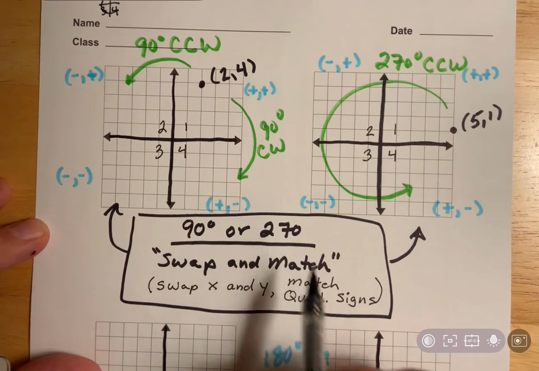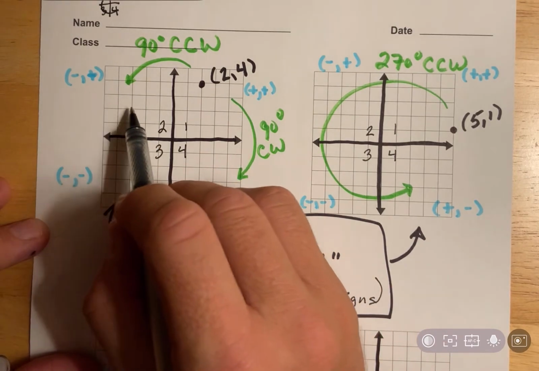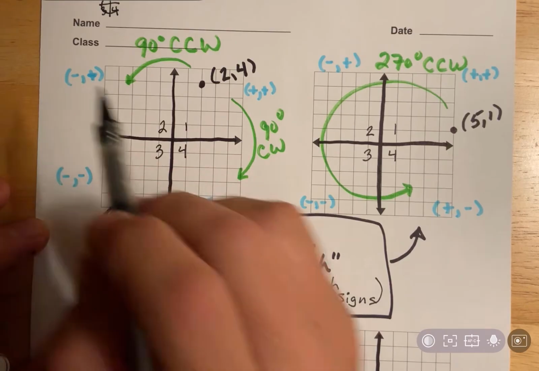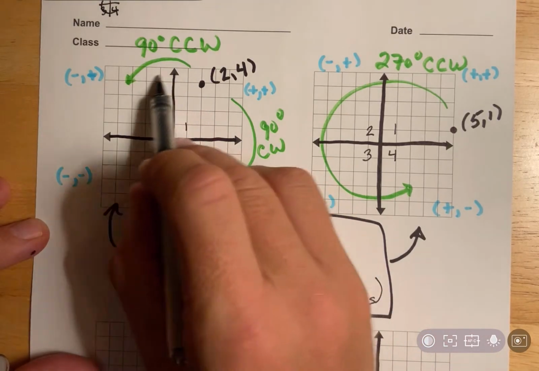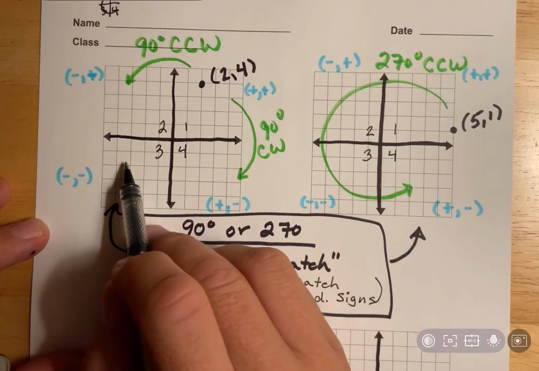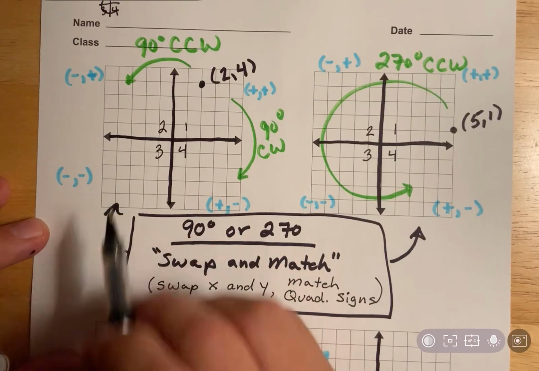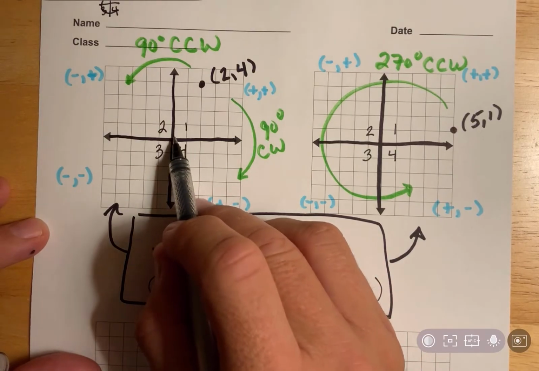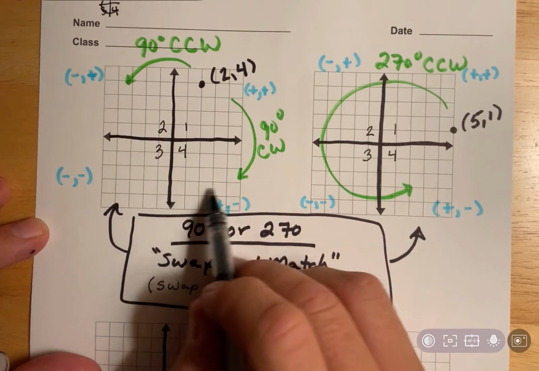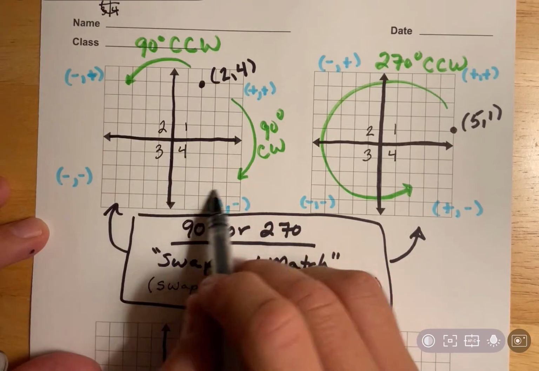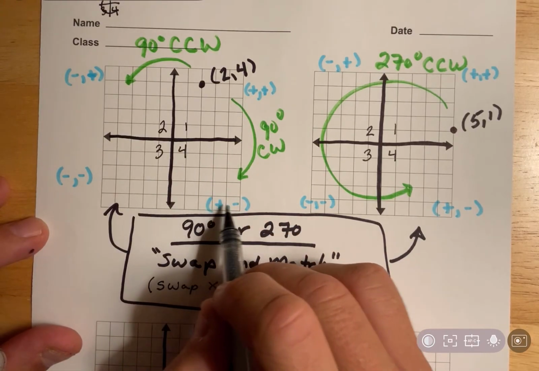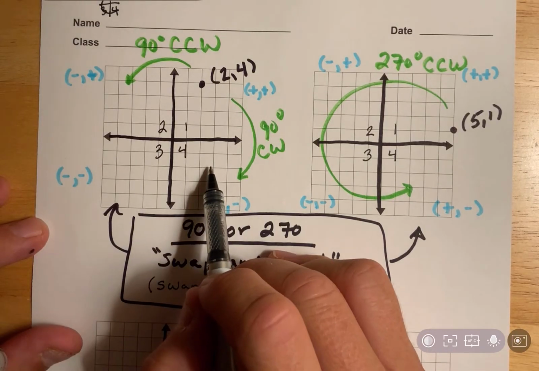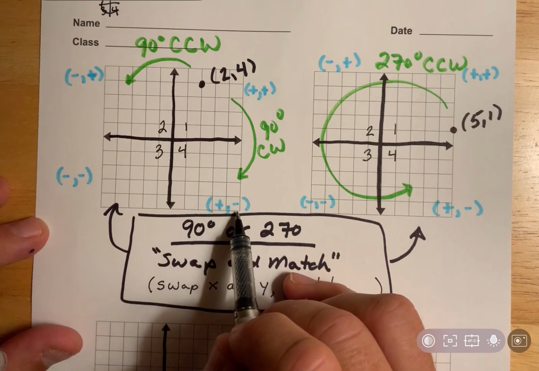So when I want to match the location of this dot, if it ends up in this quadrant, you're going to have some number that's negative and then some number that's positive. If you end up down here in the bottom left quadrant, which is quadrant 3, both numbers are going to be negative. Negative, negative. And lastly, in the 4th quadrant, you go to the right something positive and down something negative. So every number in this quadrant is going to have the format of positive, negative. When I say match the quadrant signs, if it ends up down here, the number better be positive first and then negative second.